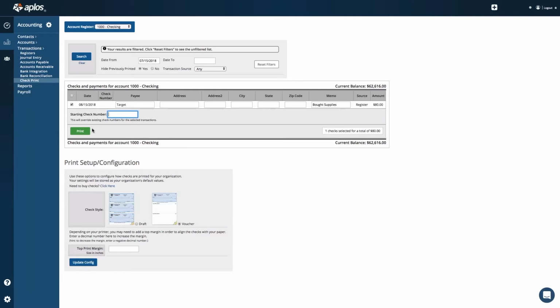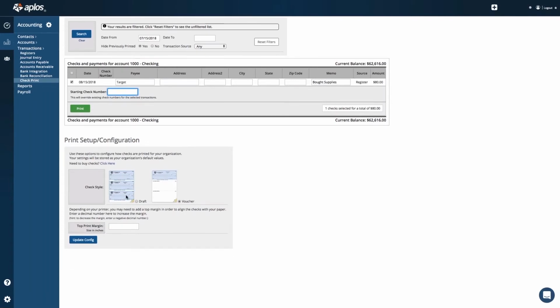Once you do that, a PDF file will be downloaded to your computer that's going to contain all the details for that transaction. As far as what types of checks we support, both draft and voucher style checks, like shown here in the examples. If you don't have these types of checks available, you can use the link here on this page, and that'll take you to our preferred provider Dynamic Systems, where you can order those checks from.